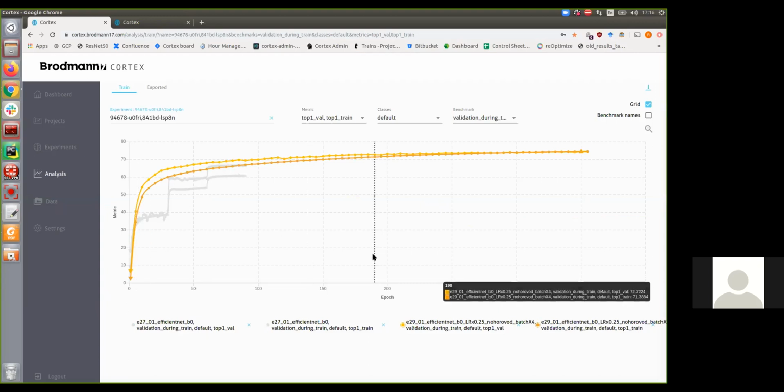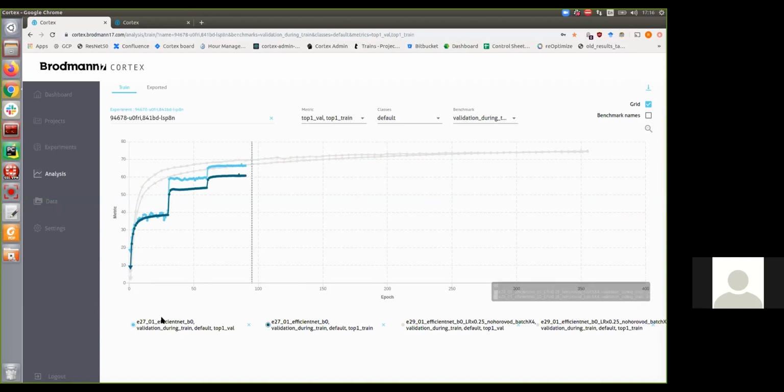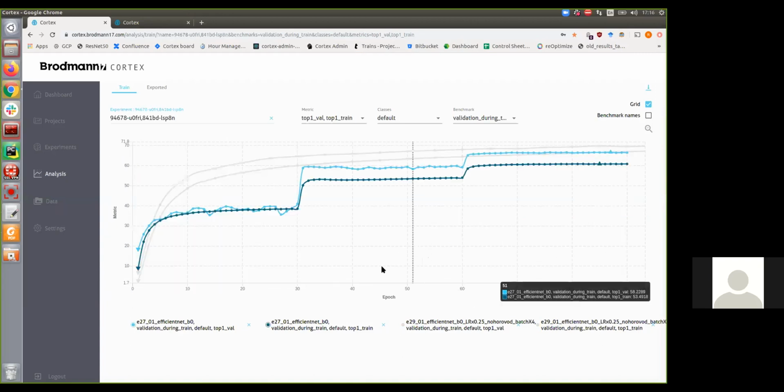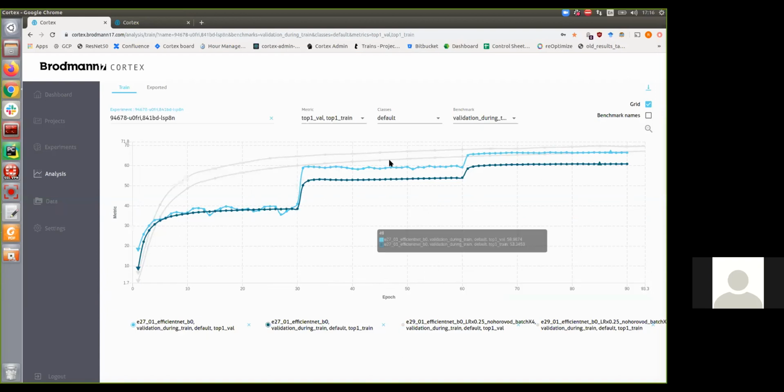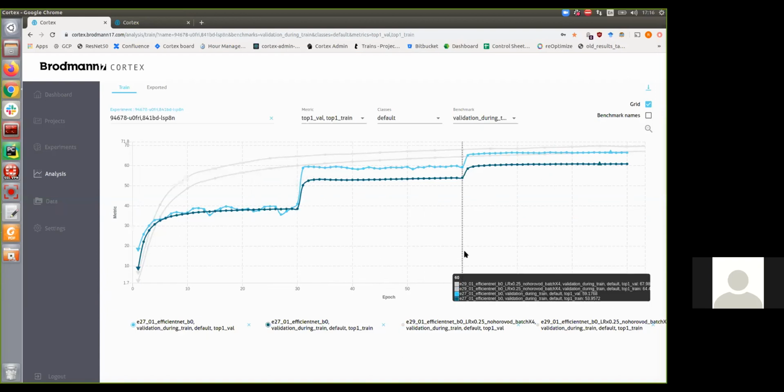It doesn't always look like this. Sometimes there are problems, obviously. Looking at the other model, this is a different model. I'll zoom in here. So again, you see the training accuracy against the validation accuracy. And you see, again, this is the same phenomenon that the train accuracy is higher than the validation accuracy. And you can see that it behaves differently. It has these jumps at 30 and 60 because of the way the model was specified, the learning rate schedule.